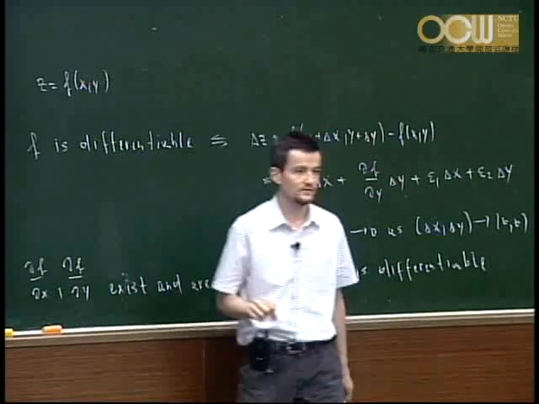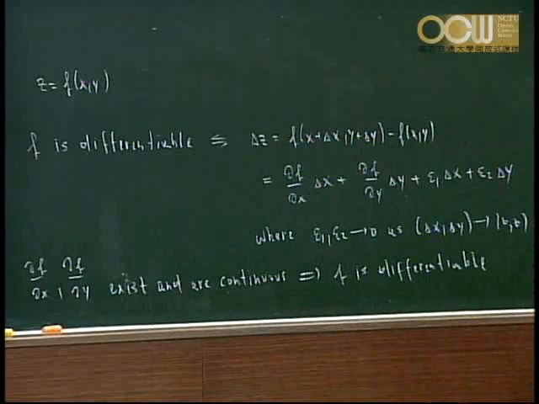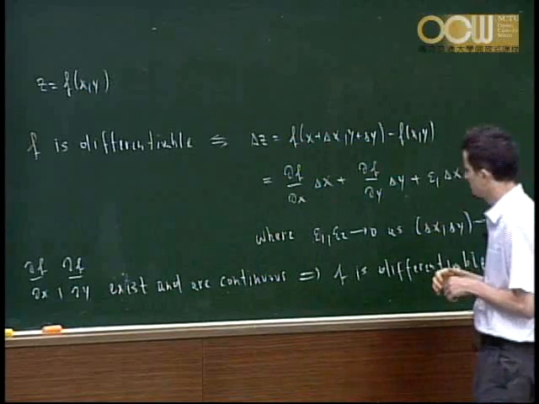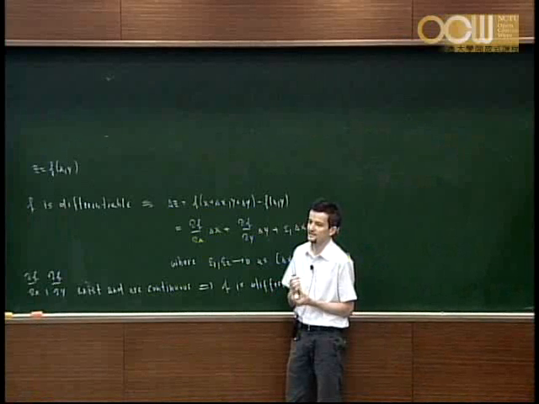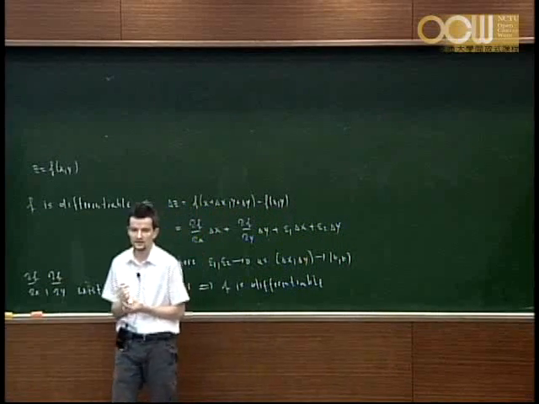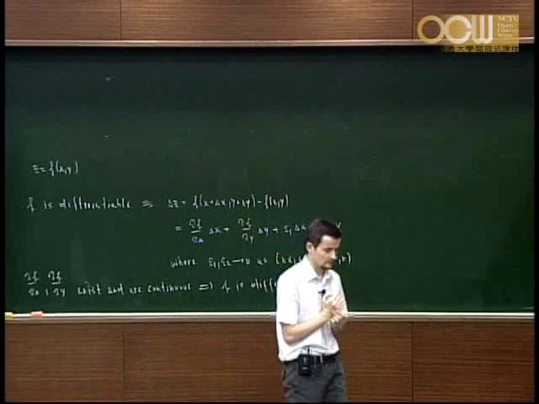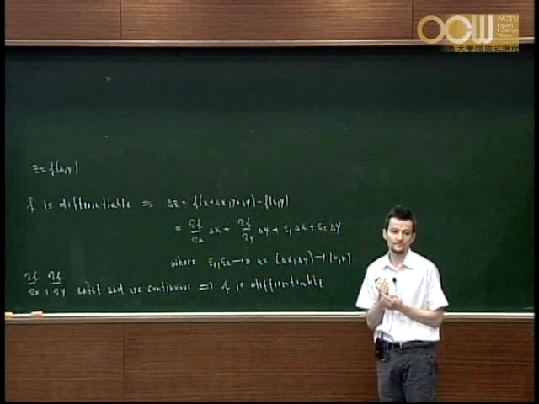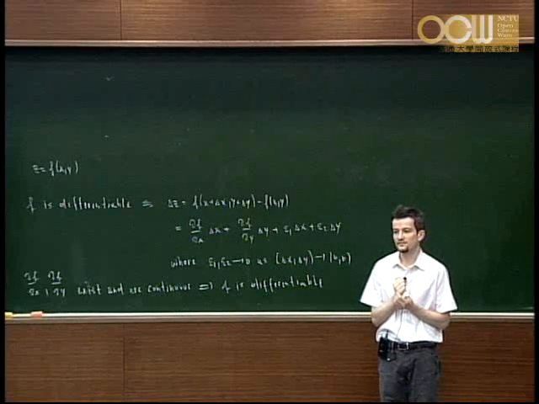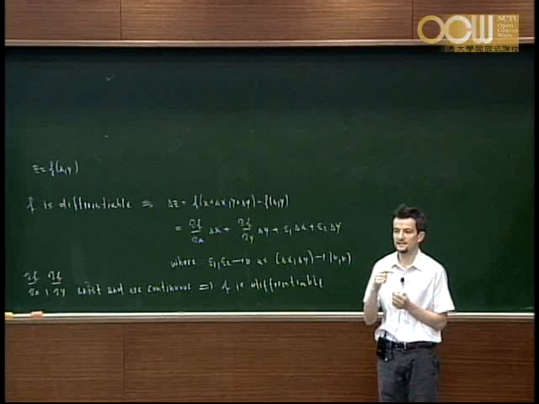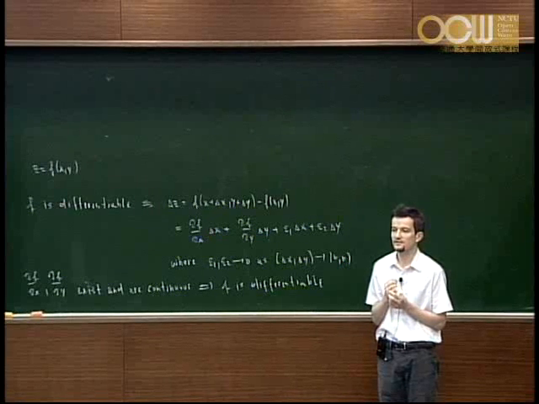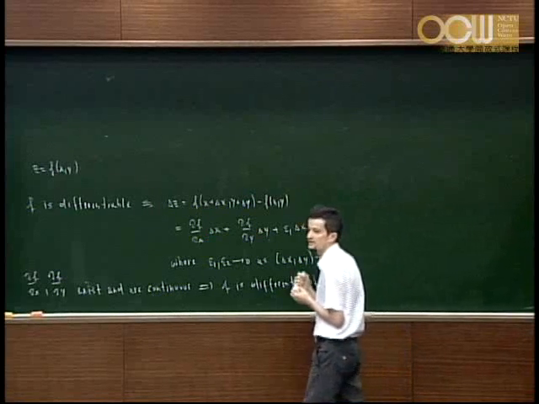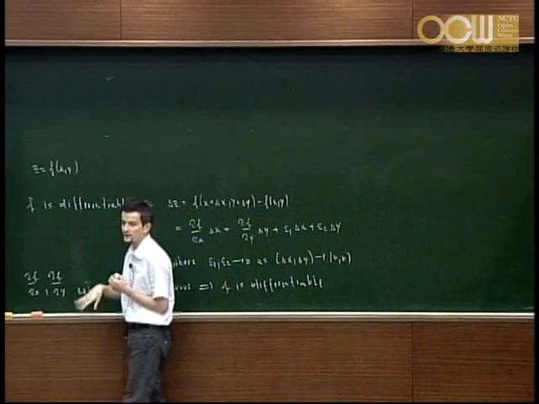Differentiability, once more, for functions of two variables is not equivalent to saying that the two partial derivatives exist. The reason why we do not expect that differentiability for functions of two variables can be defined that easily is similar to the problem of the limit. We saw already for the limit that for a function of two variables, it's not enough to consider limits in certain directions, approaching along the x-axis and along the y-axis. Even if the limit exists in both directions and is equal, this does not necessarily mean that the limit of the original function exists, because you have more directions.